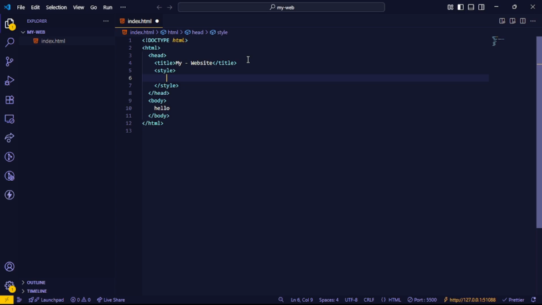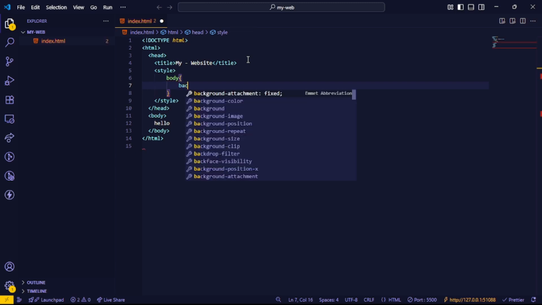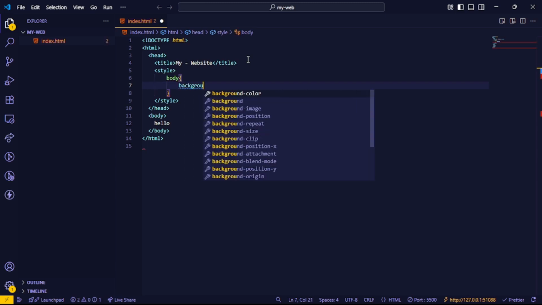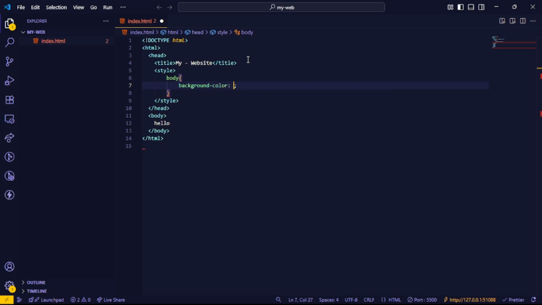We are going to see it more later. But for this, our first one, we are going to be as simple as using the tag name, that is the body tag, and then you just open and close the curly braces here, whereby you are going to put all the styles that we need. For this instance, you are going to style the background color, background hyphen color as blue, as we had seen it before.